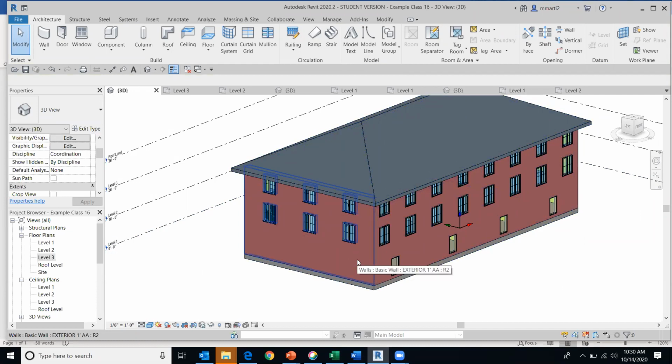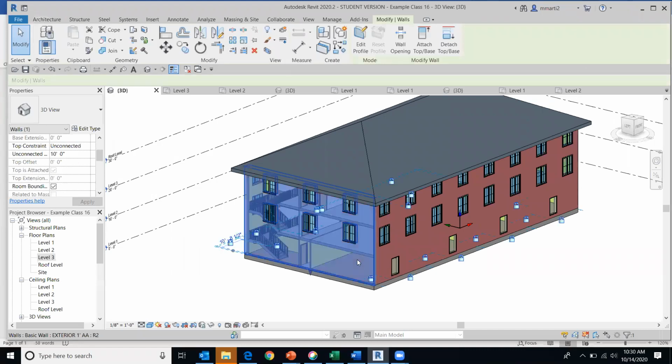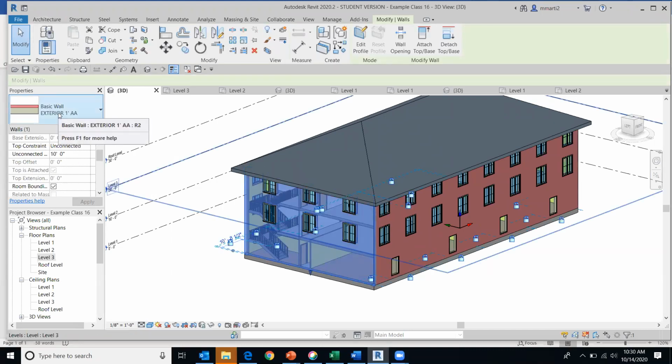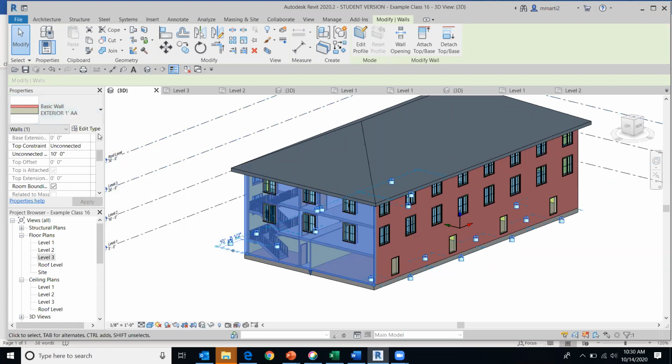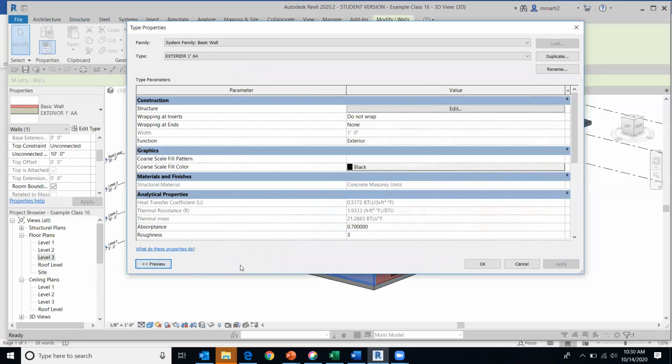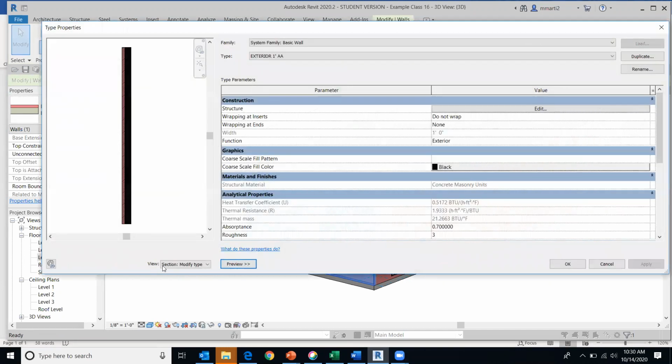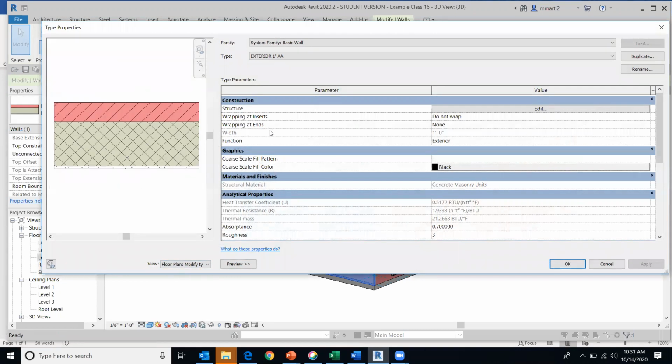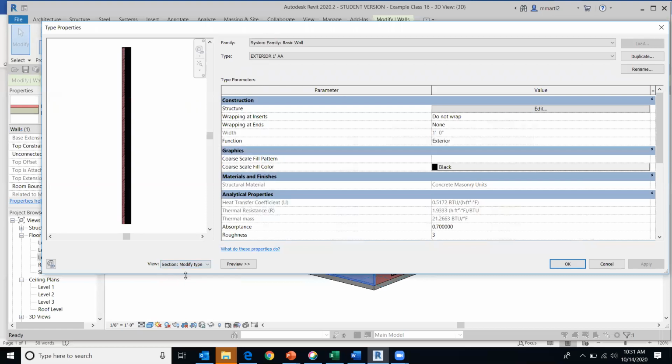So what I need to do to create that is, with the wall that I have active, I'm going to come over here to my properties. I'm going to go into edit type. When I go into edit type, your screen should look like this, but there's this preview button on the bottom left. When you do that, it's going to give you an image that looks like this. Obviously this is a top-down view, a plan view, of how that wall would be created if you cut it. But we want to look at it from this viewpoint. Then I'm going to jump into edit.